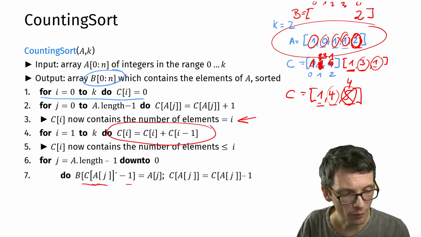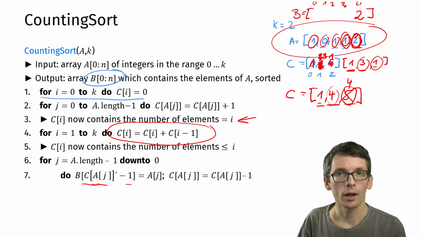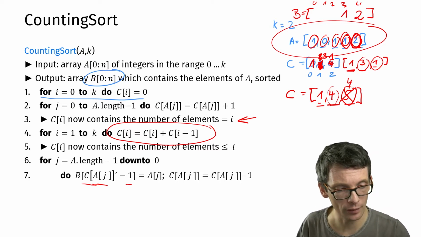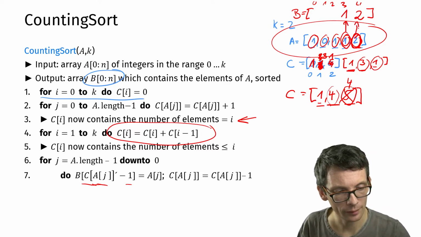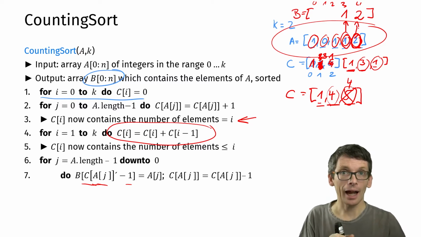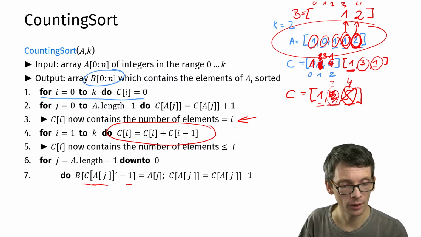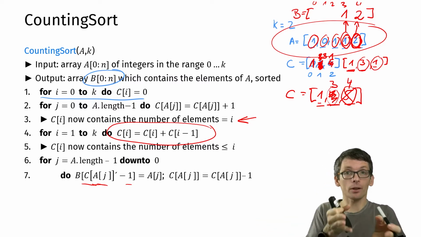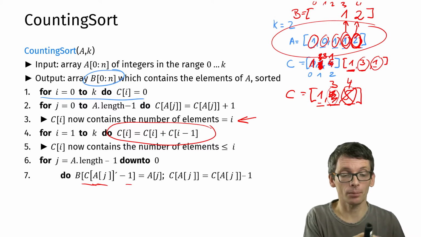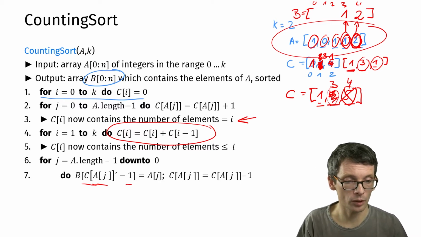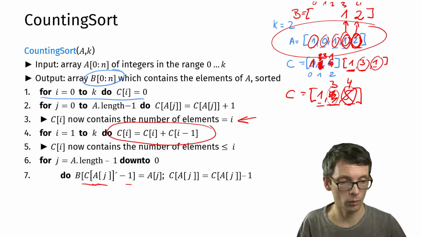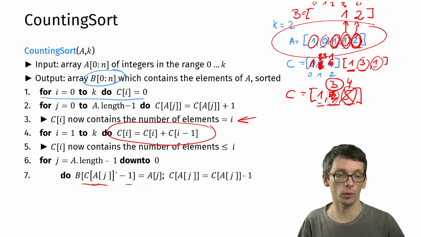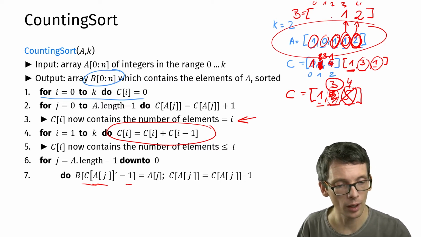So next I will have this one here, and I know I would need to place it. So its position is 4, I need to place it at index 3. So this one goes here. And I decrease in C the corresponding entry to 3, so that if there's another one, and there will be another one, it is not also placed at position 4 or index 3, but one in front of that. So then I have this one, it looks up here what its position is, 3, so the index is 2. I'm going to place it here.